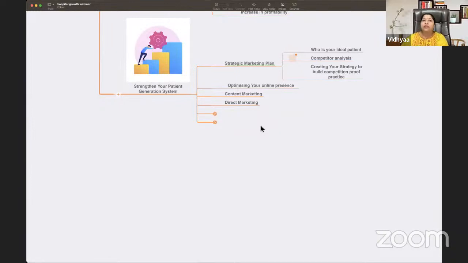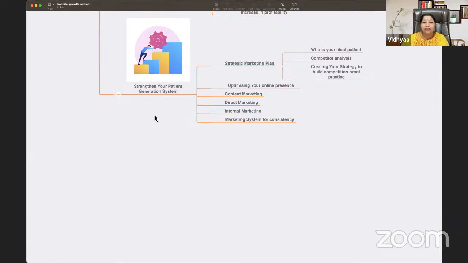And you should also be doing direct marketing, because all said and done, digital marketing is one part of the marketing plan. You should also be focusing on direct marketing activity, constant touch with your patients in and around your facility. Then you have to do internal marketing, which is within your hospital, how you are establishing your brand through standardized services. So that is part of internal marketing. And you should ensure you have a marketing system for consistency.